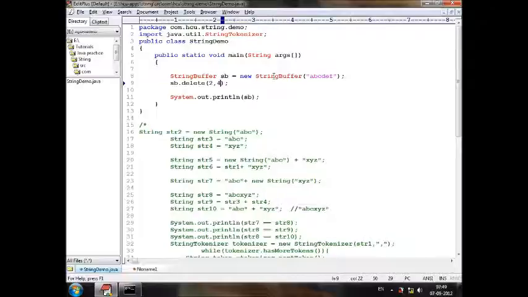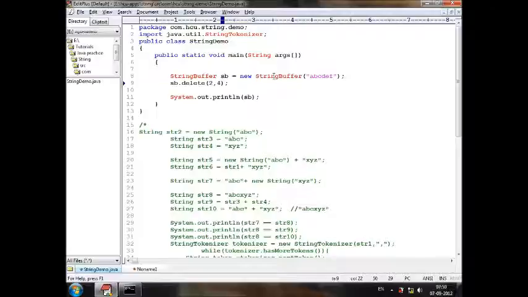Now, for all these operations, is string buffer creating a new string buffer object for each and every change, or is it modifying the existing object itself? It's modifying the existing object. So for a string content which is frequently changing, in general we go for string buffer. We can remove or add or append or do anything with the string buffer.